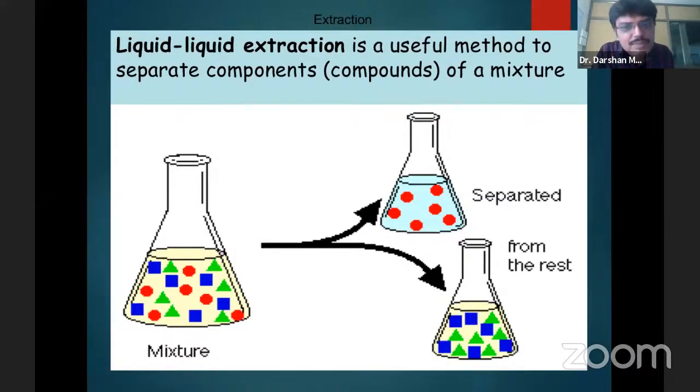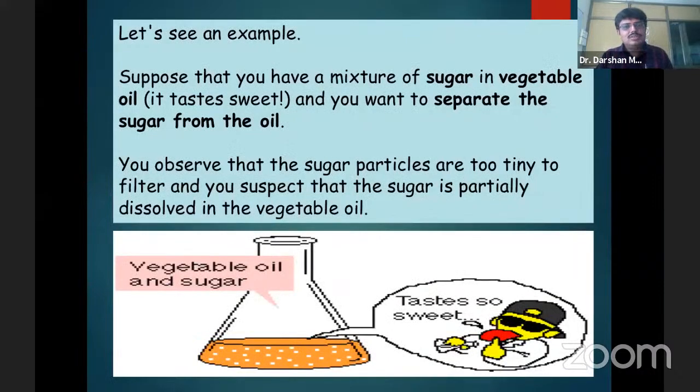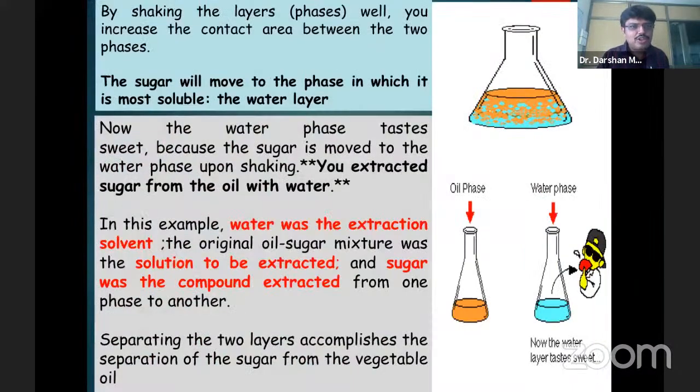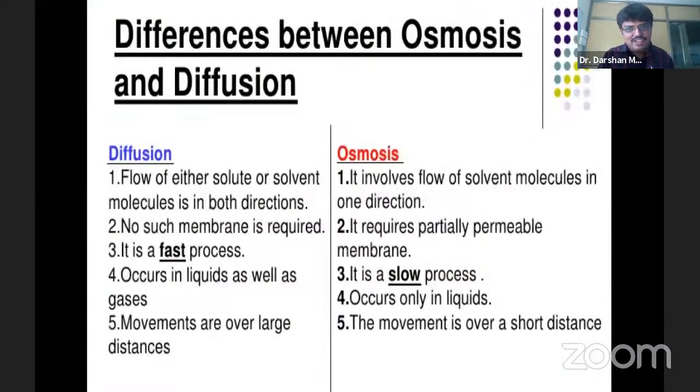There will be no mix-up occurring between the sugar and oil. So what is going to happen? You are going to add the water. Water को add करने के बाद आप क्या करेंगे? You are able to see that this particular water is going to mix up with the sugar. So whatever sugar is there, that sugar is going to get dissolved in the water, and your oil is going to remain separate, right? थोड़े टाइम के बाद. So that is how you are going to perform this extraction, and that is known as a liquid extraction.